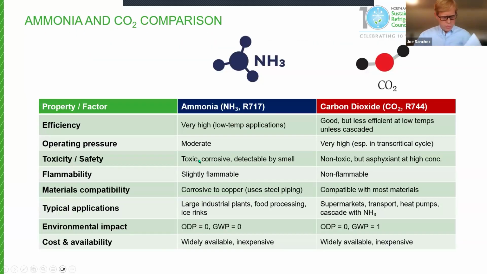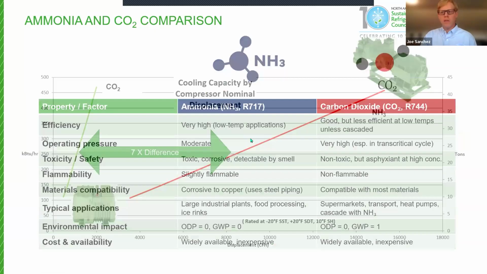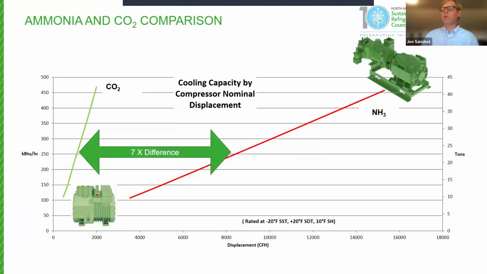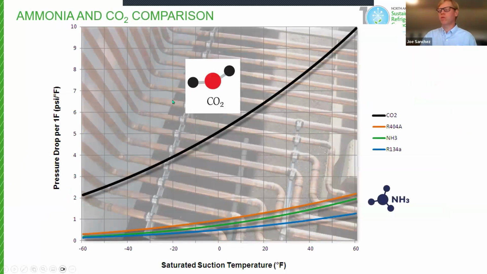Okay, last few slides before we switch over to all the examples. I just want to talk about ammonia and CO2 a little bit more because they are unique animals. You probably know the facts that are here, and I'm not going to waste time reading these out. The capacity difference is probably the other one that's most well known. So up to even 7 times difference, meaning you get more capacity, more bang for your buck from a displacement with CO2 than with ammonia. All of this is due to the density of CO2, and we'll talk more about that.